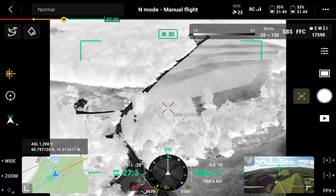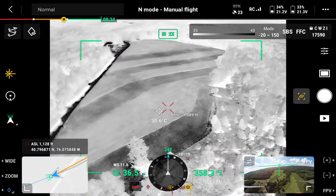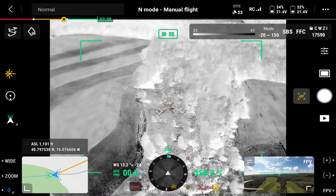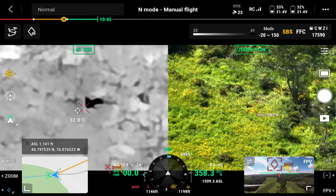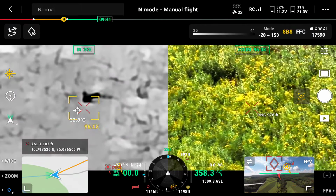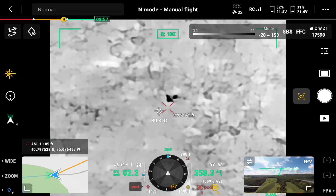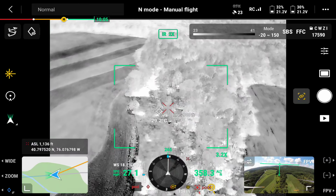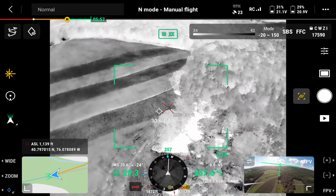Let's just see if I can see anything down in this field. Like, what is that right there? Hold on, let's see. Can this be something? Side by side. Let's zoom into that. This doesn't seem like anything. Let's get out of side by side. Let's zoom out. And let's fly a little bit more. I'm 360 feet up.